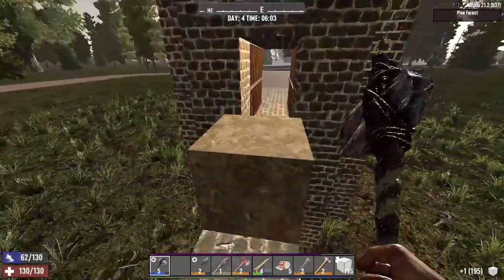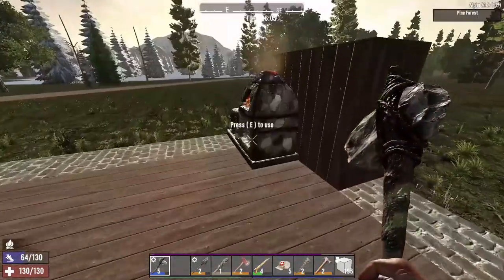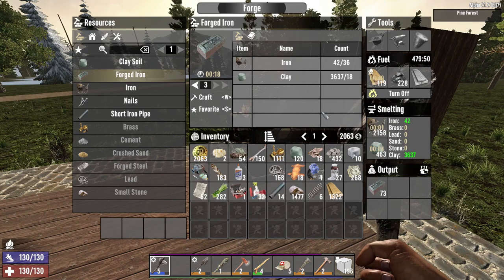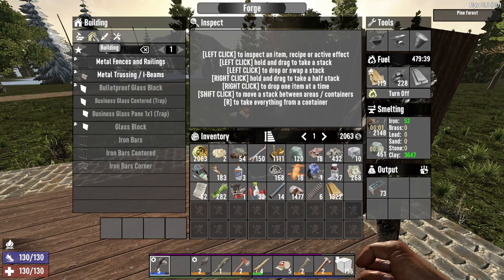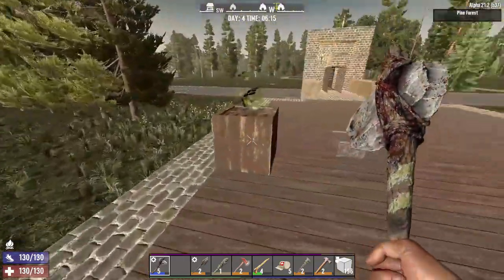What is this? What? Oh, right, I was building things. Whoops, confusing myself. Let's put some more clay in here. Quite a bit more, and basically all of the iron. We can only craft 3 more bars. I see. Is there anything we do need to craft? Anvils, can't do that. Bullet casings, arrowheads. No, not really. Just forged iron. Can't think of anything else that would be useful.